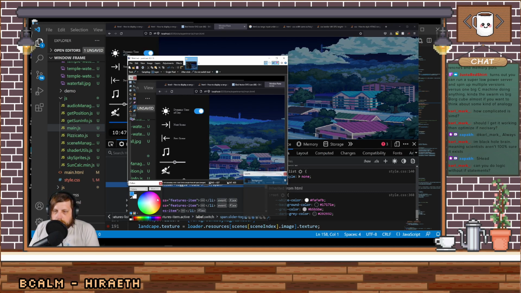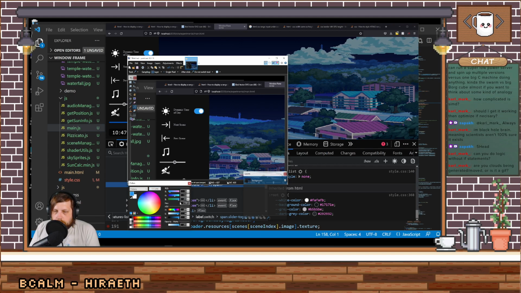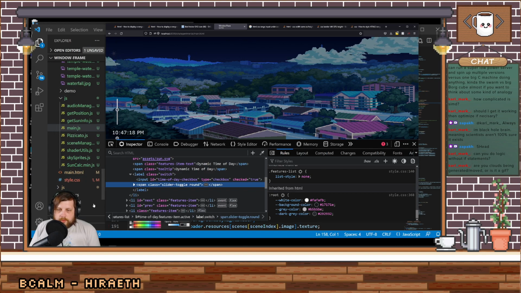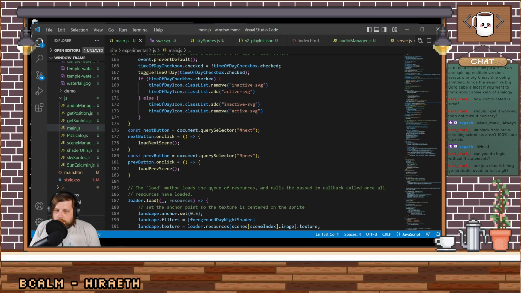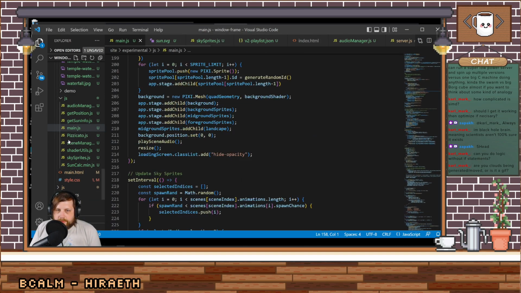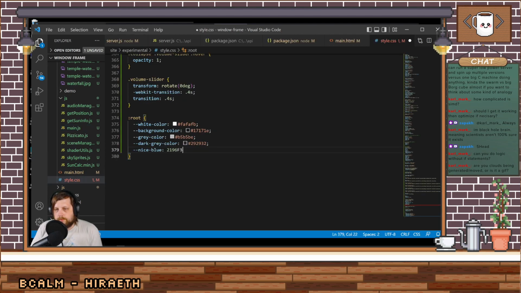This color is this. So now I can set my nice blue inside of my CSS to that. Oh, nope. That. There you go. Oh, I guess I could do this. No, that's fine. That's probably fine.